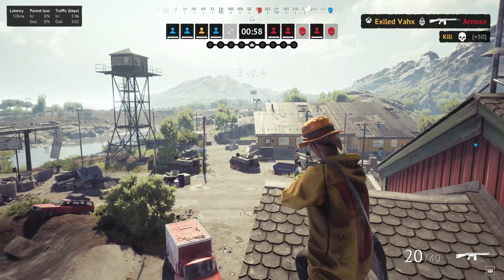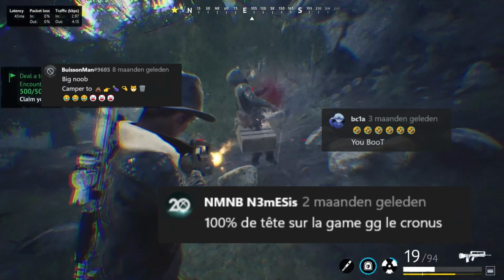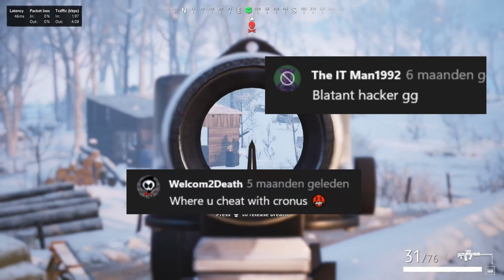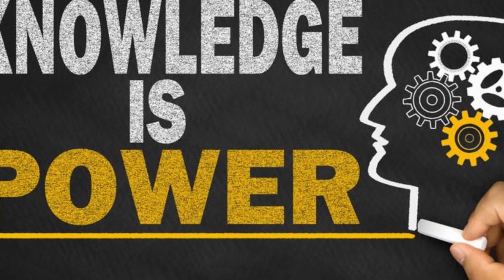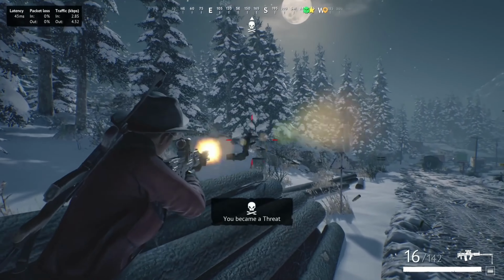Imagine having an aim so good, people accuse you of cheating. Constantly getting messages about your progress. People trash talking you all day long. Sounds fun, right? Well, that is exactly what you will have at the end of this video. The knowledge to perfect your settings in Vigor and become the next threat of the Outlands.